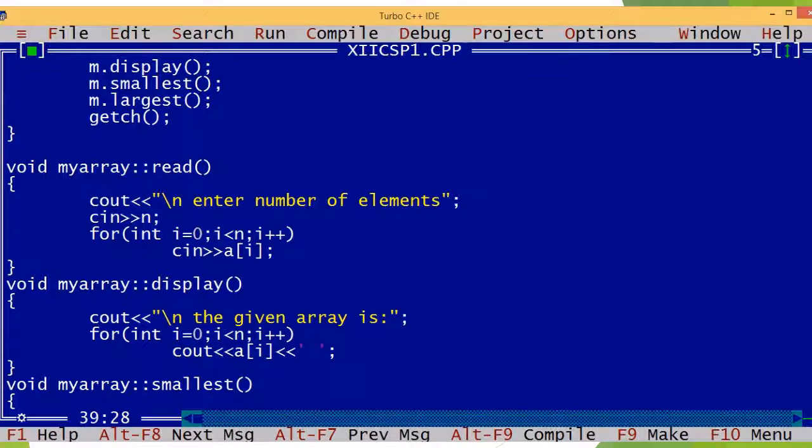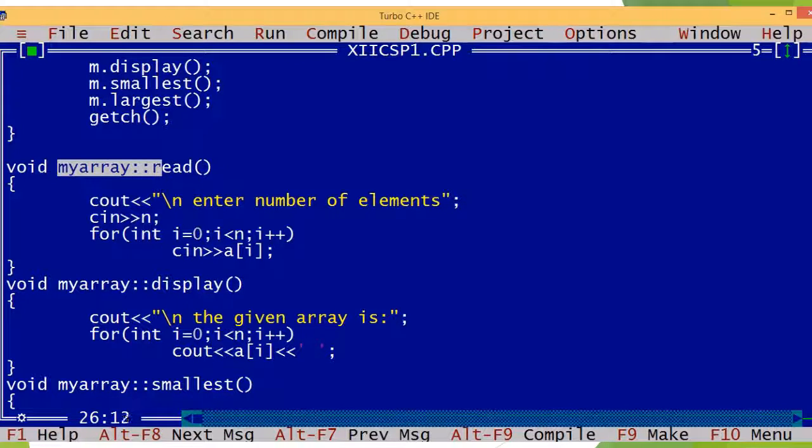So what do we do? We are defining read method, which is a method of myarray. To indicate that, we use the class name and then scope resolution operator. Colon colon. What is it? Scope resolution operator.